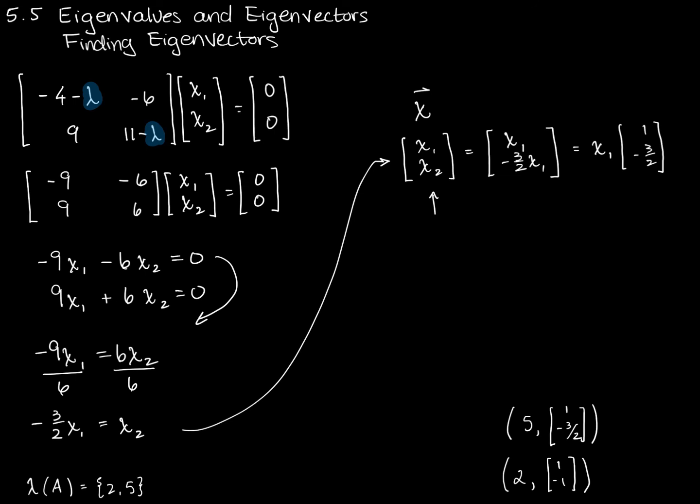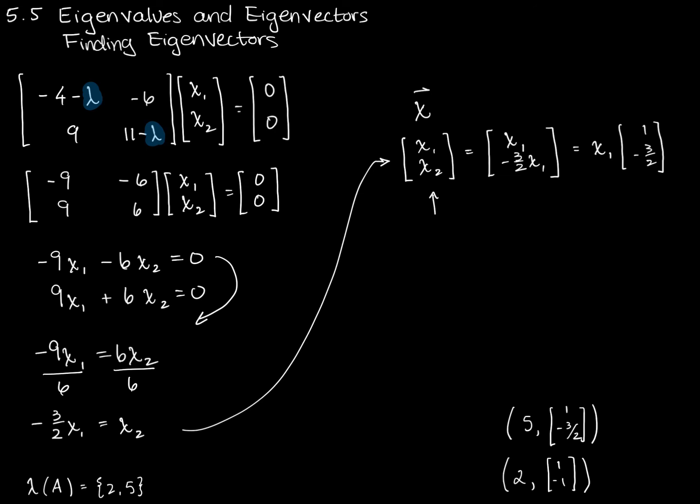So we have found here, on the previous screen we found an eigenvector for the eigenvalue of 2, and here we have found an eigenvector for the eigenvalue of 5. But it's important to recognize that these eigenvectors are not unique, because an eigenvector is by definition a scalar multiple of the result you would get by multiplying a matrix by some vector, right? If you multiply a matrix by some vector and you end up with any scalar multiple of that vector, then that vector is an eigenvector. And that scalar multiple can be any number.